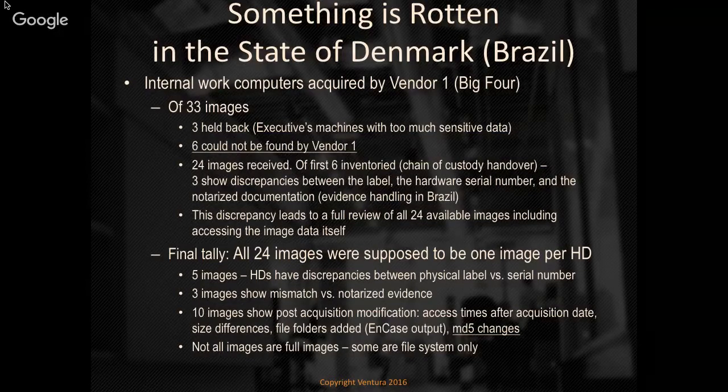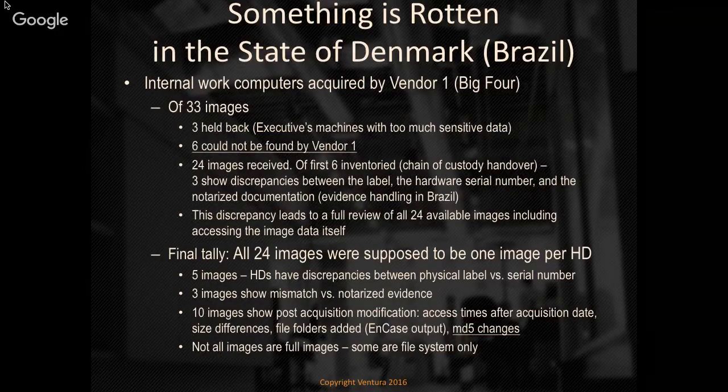But okay, right? These access times, it's not a super bad thing. It's a sign of something bad though, right? But size differences, that's definitely bad. Right? We see 2 images with the same name with different sizes on different machines because, of course, they weren't that clean about their methodology. And of course, we see things like file folders added.